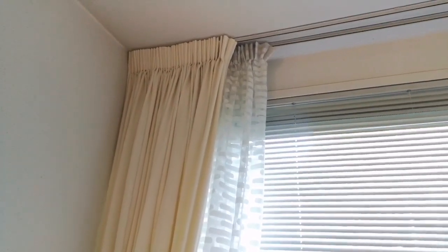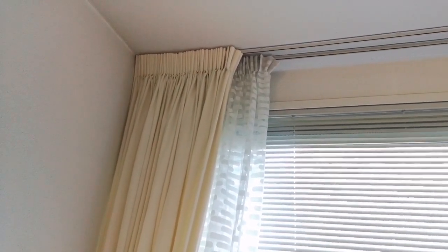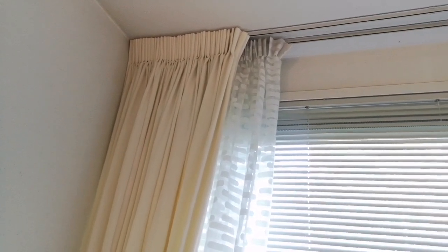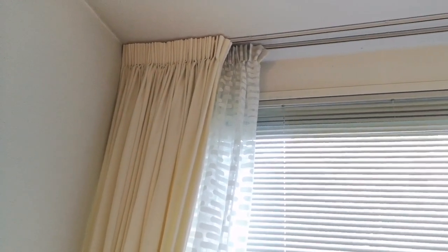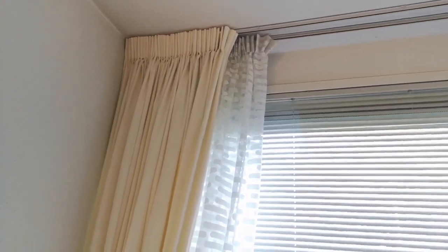Now let me show you up close what these curtains look like, because I don't think you were able to see that just now. My curtains are all in the pinch pleat, and I would call it a 1-finger pinch pleat. I think I used to have 2 or 3 fingers pinch pleat, but those were very expensive because you need more fabric to create that look. But anyway, my sheer curtains, the ones that you see here, I'm going to throw in the washer. I'm going to wash them, and these are the ones that I'm going to switch out for my new ones.